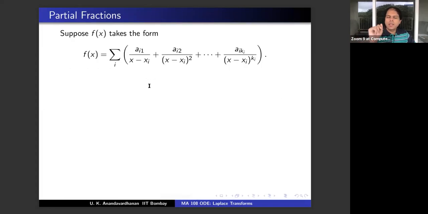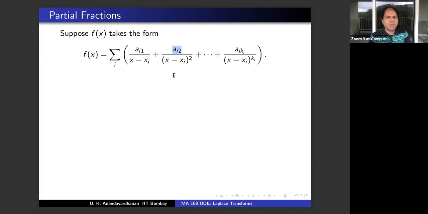So let's do this. And this is my last slide. I went very fast, so I'm putting it once again. What is the key idea here? This is about partial fractions. This is nothing to do with our course. I'm just giving you a technique in order to write partial fractions. So if you have x minus xi squared, etc., using differentiation, you can get this coefficient easily. Can one of you recall what was the formula for this coefficient?